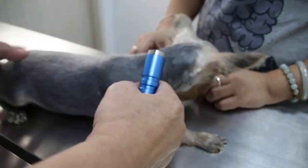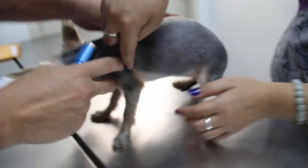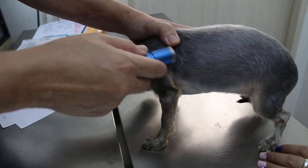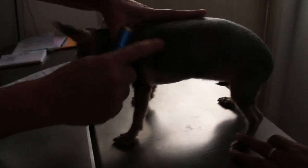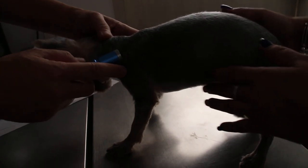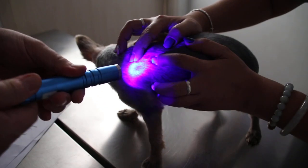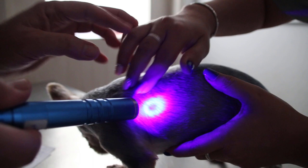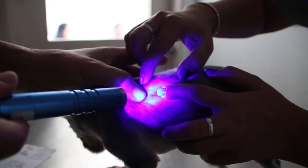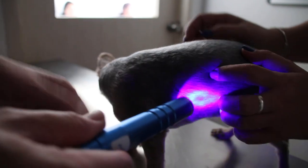Sixteen days ago, we put ultraviolet light and it was shining, glowing. So today you don't see it anymore. You spot one or two spots, so it should not shine now. Okay, you see there's a bit of shine, a glow, but a little bit. This one got ringworm, still have but not much. Then this one glows here.